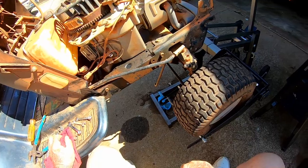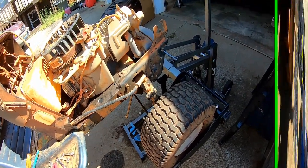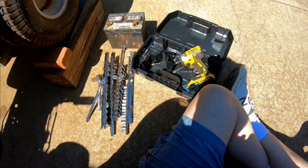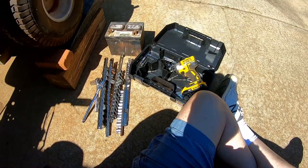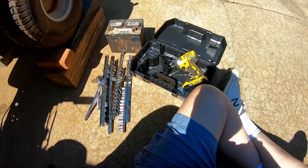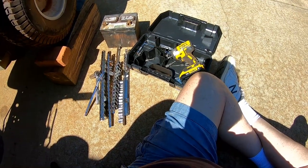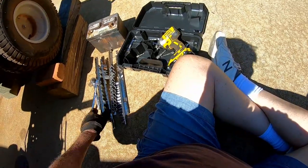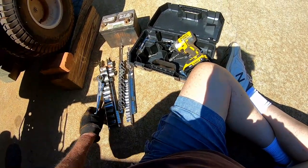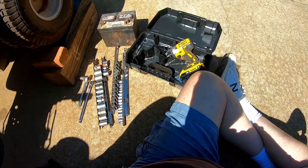Let's look under the lawnmower and see what size bolts we need to unbolt the bottom of the motor. I just reached in the toolbox and grabbed a handful of stuff. Hopefully, I got the right ingredients here to take that engine off. Why would you do a dumb thing like that? Well, because you don't want to get down on the cement more than once. If I can get all these bolts off on the first go-round, save me squatting down here in the cement for a while.